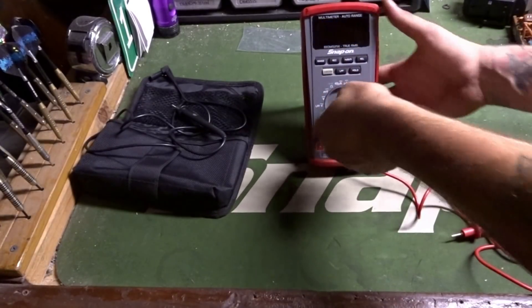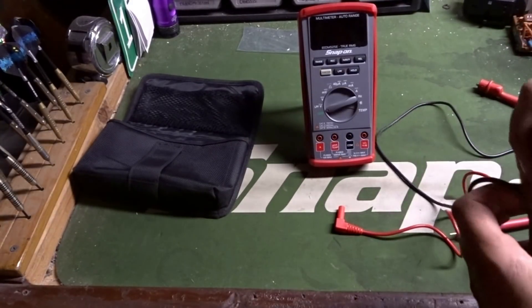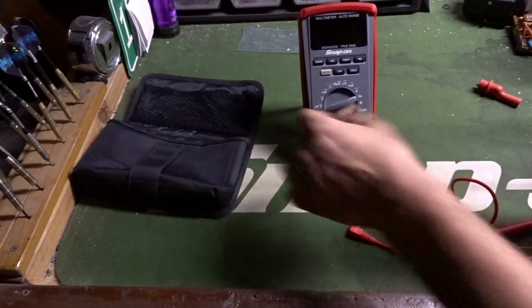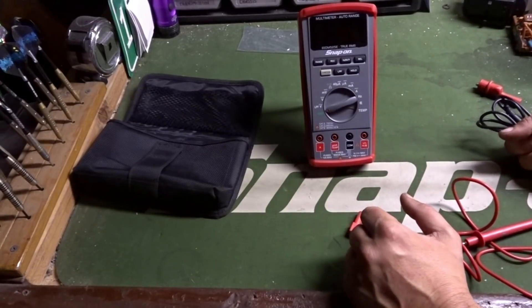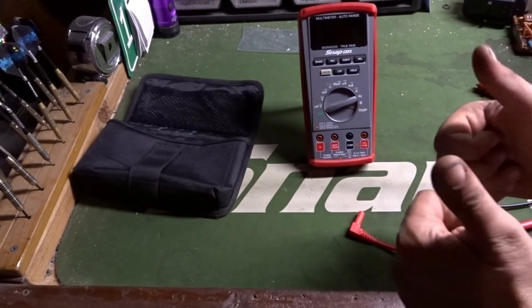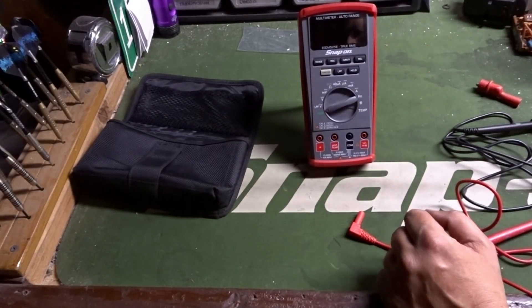We'll get into some of the other features and benefits of this DVOM as I get a chance to play with it. I used to have one a couple years back - I ended up selling it back to the Snap-on tool rep to bring down my balance before he ended up losing his route. As a result, I've been using the Klein for the last six months or so. I thought this was perfect. These things go for almost $400, maybe a little bit more after tax. I picked this up for $120 plus $8 shipped. Hey, one man's junk is another man's treasure, right? To me, this was a DVOM that said 'I've been in the world of automotive and I haven't got my full use' - and I got it for a killer deal.